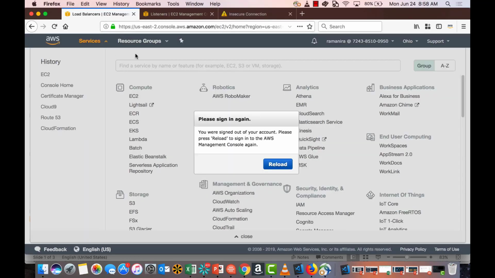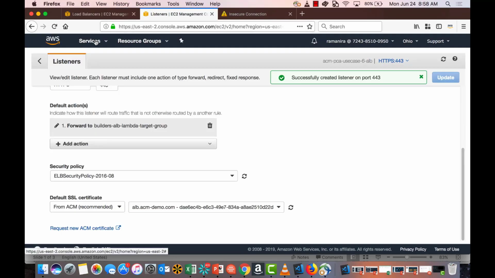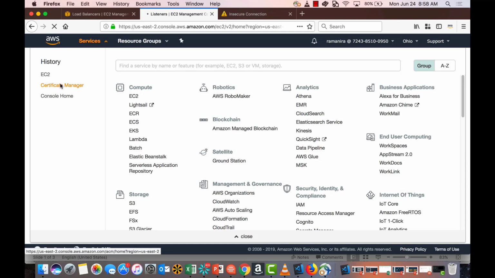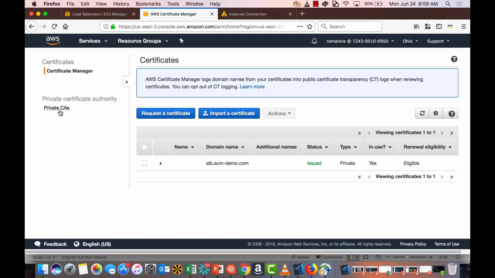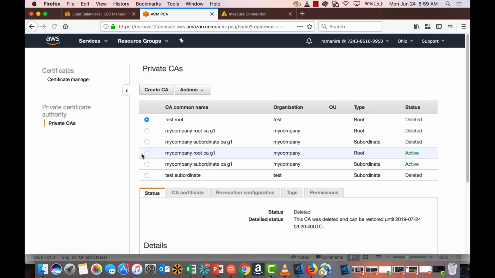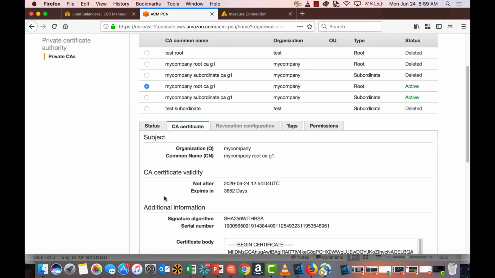I'm going to do this really quickly. Let me go back to the certificate manager service, and I'm going to pick up the root CA certificate. Let me select the root CA and go to the CA certificate.